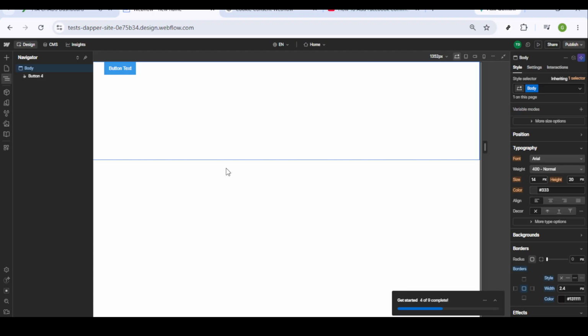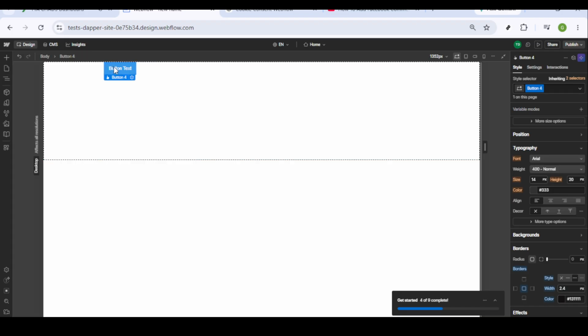First things first, you'll want to log into your Webflow account and navigate to the specific project you're working on. Once you're there, direct your attention to the canvas where all your elements live. Now, it's important to decide which element you want to move. Click directly on the element within the canvas. You should notice a blue outline appear around it, clearly indicating that it's selected.